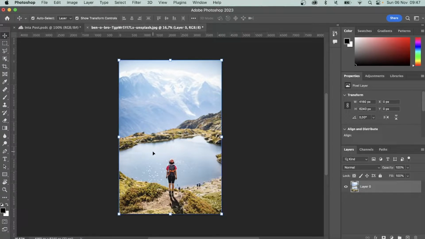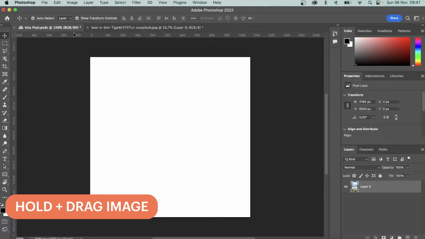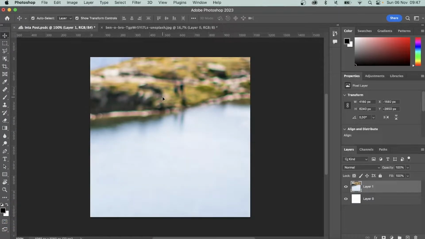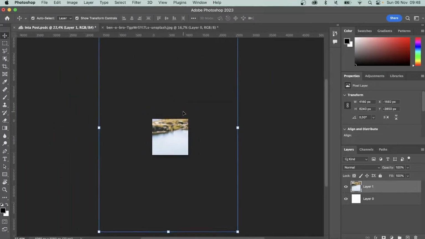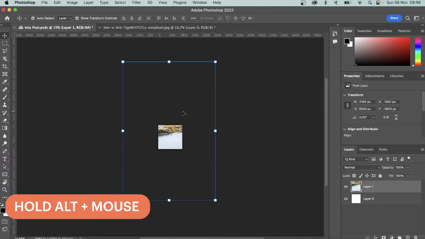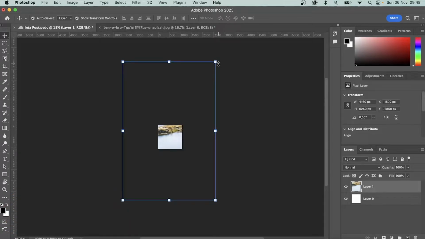Now that I have the image here, I can do a couple of things. I can crop it, or I can change the artboard that I'm working on. As you can see, this is a lot bigger of a picture. However, the simplest is just to hold the image and drag it over to my artboard and release. Now you can see, because my artboard here is a lot smaller, it's only showing a small selection of the picture. So what we're going to do is you're just going to pinch on your keyboard and zoom out. If you're using Windows, you can hold the Alt and zoom out on your mouse. Otherwise, Mac, just pinch out.